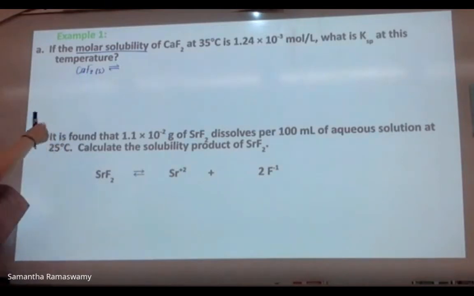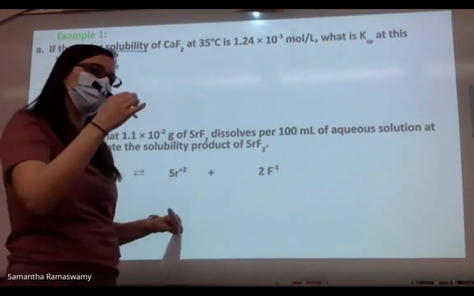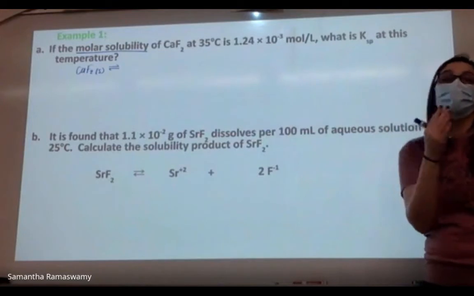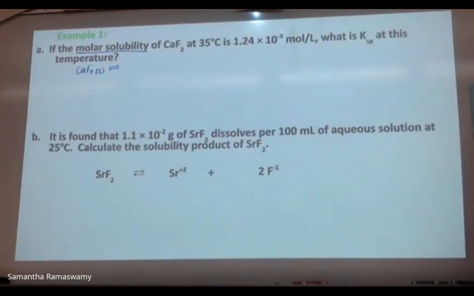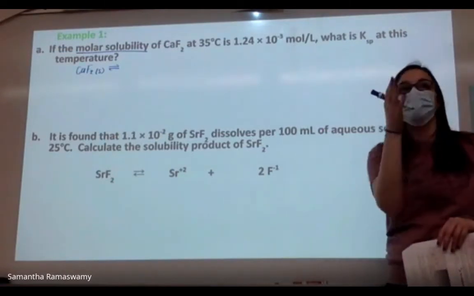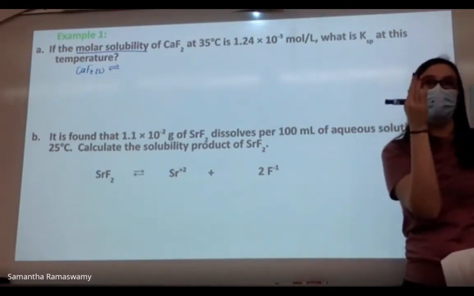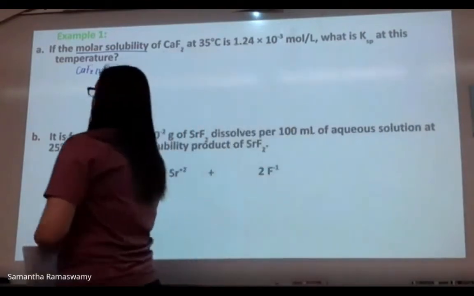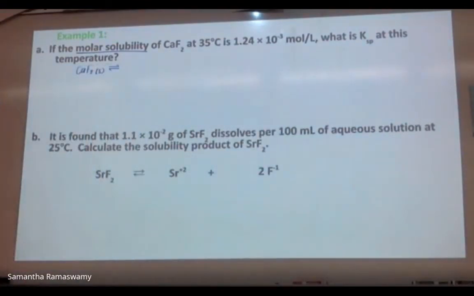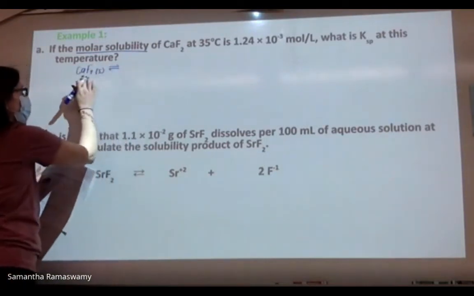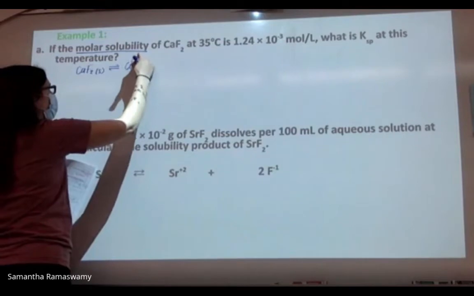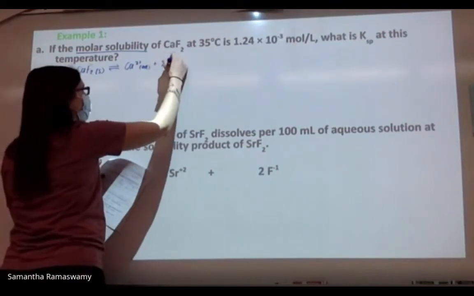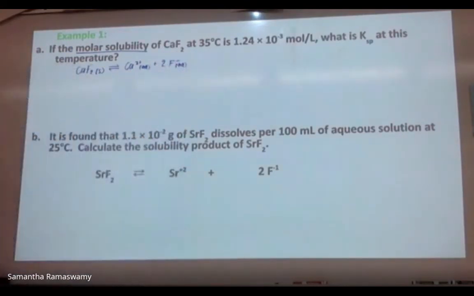Notice how this does not involve potassium, nitrate, ammonium, or sodium, because only potassium, nitrate, ammonium, and sodium are 100% soluble. Like strong acids don't have a Ka, or the Ka is very, very large, same thing for solids that include those 4 ions. They don't exist at equilibrium. Since this does not have one of those ions, we're going to write the equilibrium equation. CaF2 has 1 Ca2+ ion and 2 F- ions. This is why writing the equation is so important.